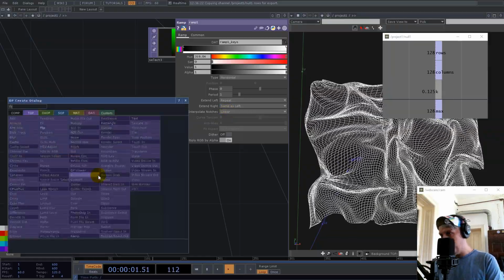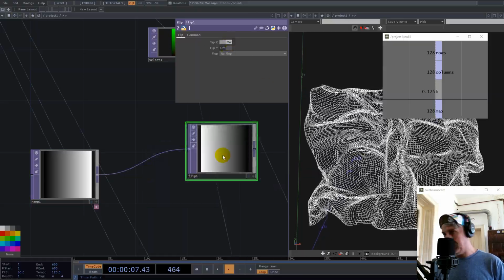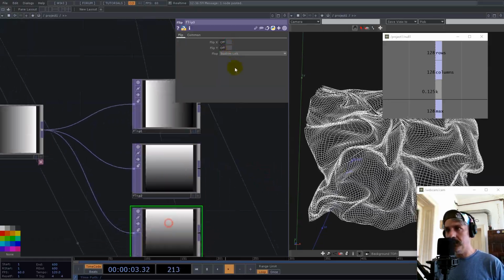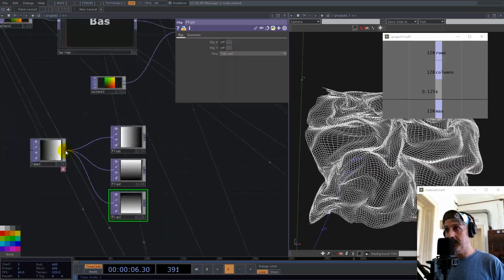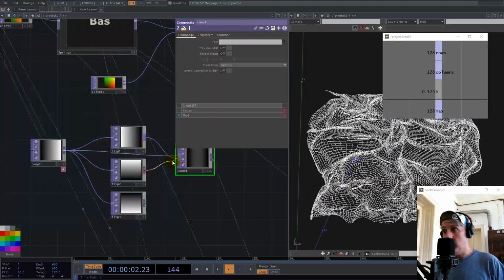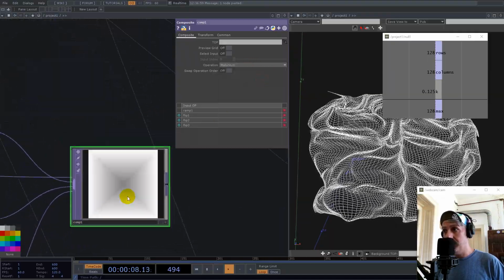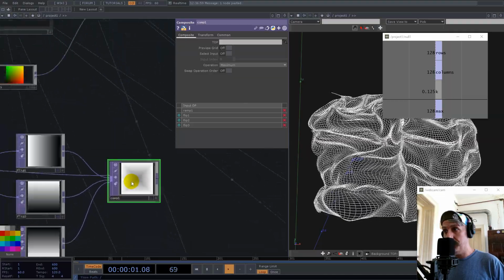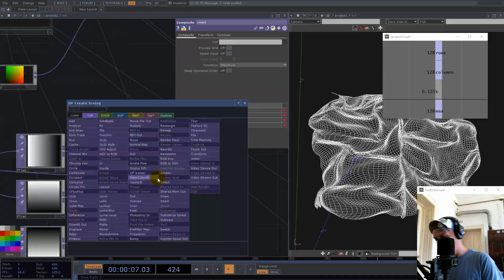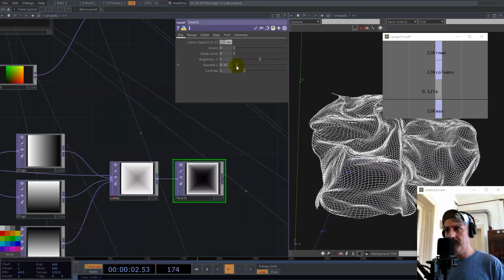Let's use flip and go for flip the X, and then again a flip, and go with bottom left, and another one go with top left. Okay. And now if I use a composite for all, okay, we can take the maximum, and we have this type of texture. Okay. So let's use a null, not a level, sorry. Okay. And we can play with this.